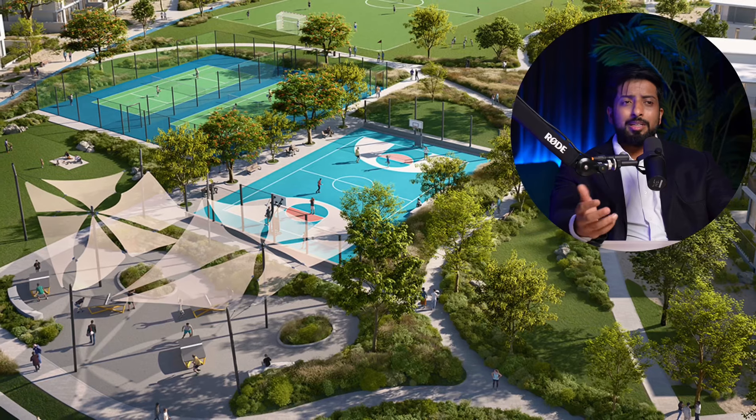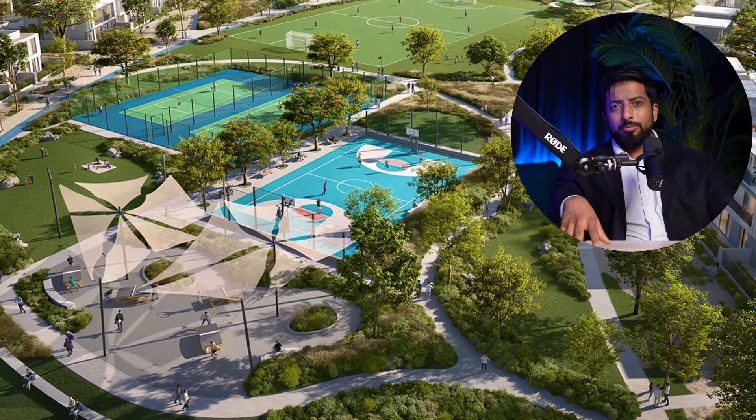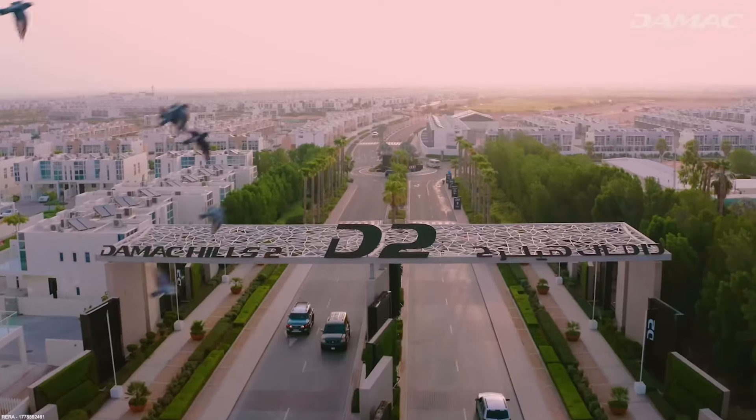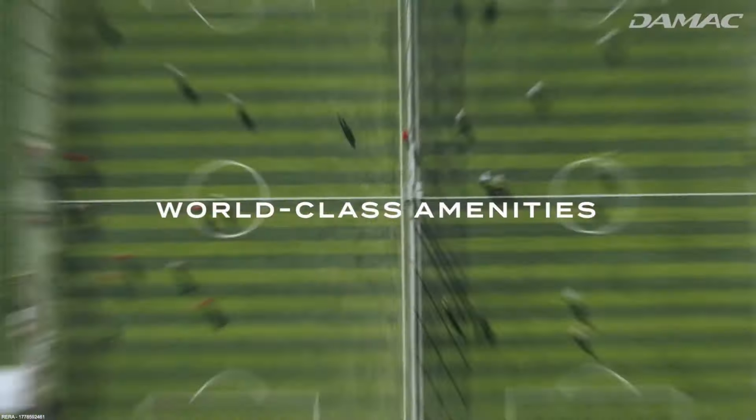Last month, for example, Valley Phase 2 — phenomenal product. I've invested in Valley; I feel it's the next Dubai Hills. Valley Phase 2, Venera — if you made the right investment, especially on the pocket park at under 1,000 AED per square foot, that's a very good buy. Avena, beautiful semi-detached villas — fantastic investment. Damac launched Violet, which makes a lot of sense on price per square foot. Handover is 2026–2027, around 1.1M to 1.2M dirhams — very interesting product.